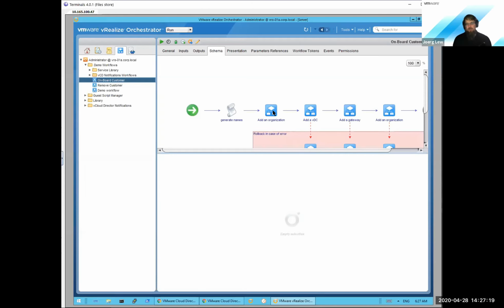So you typically have to create an organization, create an org VDC, create an edge gateway in that organization, add that to the organization, things like that. These processes can be implemented either directly in Orchestrator, or you could use the PowerShell plugin that comes with Orchestrator to call out to a PowerShell host and then run PowerShell scripts as these individual building blocks here. However, that does not really matter.